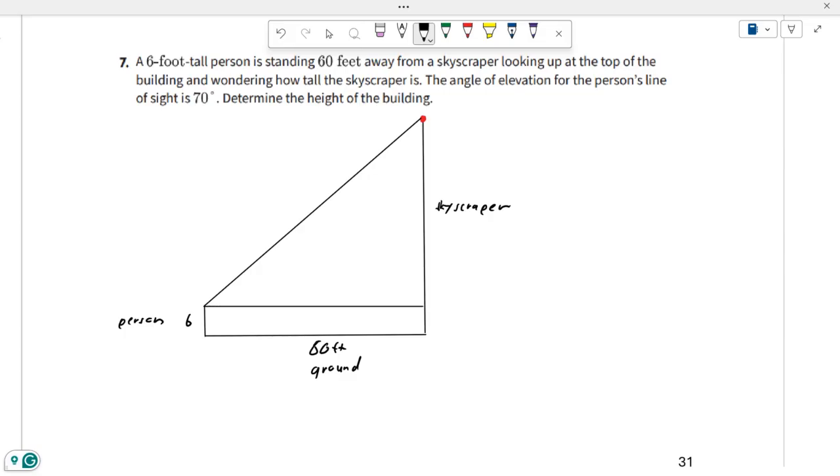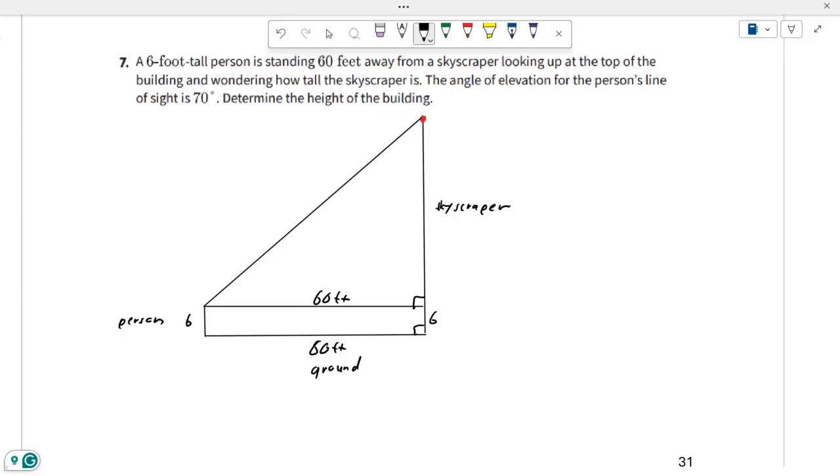It makes it just a little bit more challenging, but only at the very end. So if this whole 6 foot tall person is messing you up, you can safely ignore it for now. This piece is 6, and this piece is 60. So we've got this rectangle. You can safely ignore the rectangle and just deal with the right triangle for now. That's a right angle. This is also a right angle.